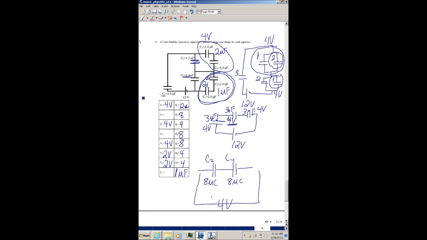And then knowing that, I can go back and find the voltage. The voltage is what? Q over C. Yeah, the voltage is Q over C. That is 8 over C2, which is 3 microfarads, and C4 is 6 microfarads. So those are the voltages. C2 has 8/3 volts, and C4 has 8/6 or 4/3 volts. And notice that 8/3 plus 4/3 is 12/3, which is 4. So those are the answers.